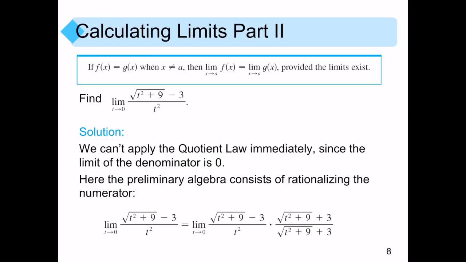A second way of calculating the limit is using algebra when the limit is in the form 0 over 0. So let's check. We wanted to use a simple way to find the function's limit. So put 0 in the denominator. Unfortunately, we got the denominator equals 0 squared, which is 0. And we put 0 in the numerator: 0 squared plus 9 equals 9. The square root gives you 3. 3 minus 3 gives you the 0 over 0 form.